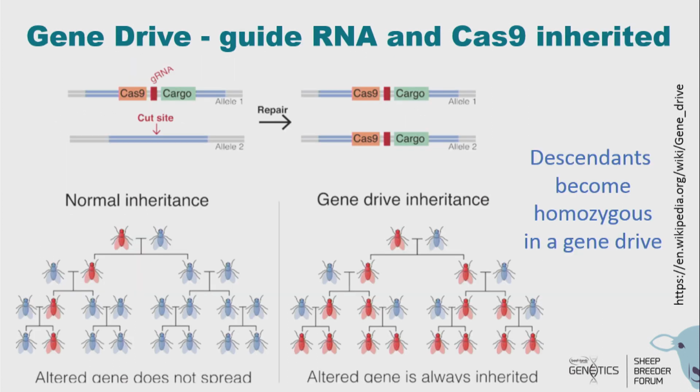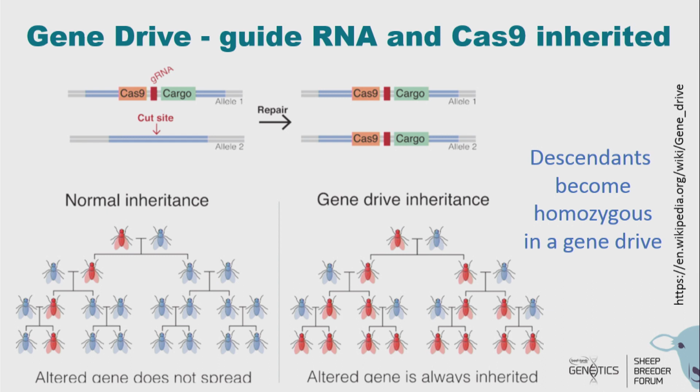Now, there is another amazing technology that is a little bit more scary and is not one that is of so much interest to us right now, and that's called a gene drive. In a gene drive, the guide RNA and that Cas9 enzyme are introduced into the host genome, so the gene edit machinery is passed on to the offspring.